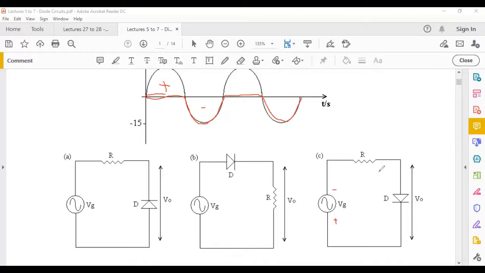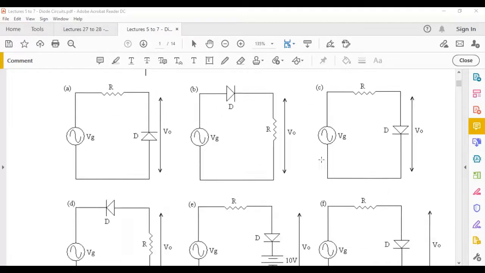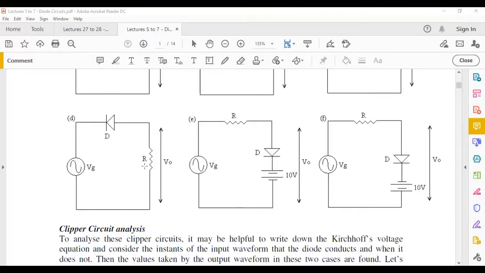Okay. So you should be able to use this analysis. We've done that, but we are considering different variations here. Now, the next one we consider is part D. So part D, as you can see here, you are connecting your diode here and you're measuring your output voltage across the resistor. So in the positive half cycle, I annotate again. In your positive half cycle, this is going to be plus and minus. So clearly now you're trying to send current in this sense. So this can now be represented as an open circuit. So no current flows in your circuit. Your output voltage will be zero. So in the positive half cycle, you get a zero output voltage.